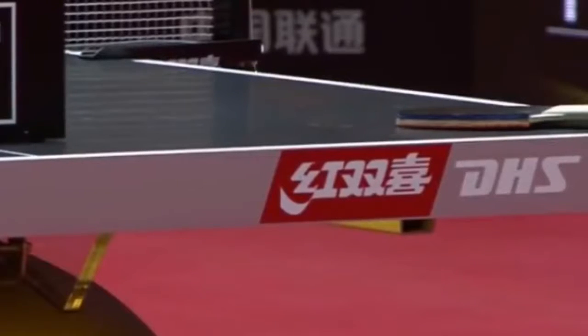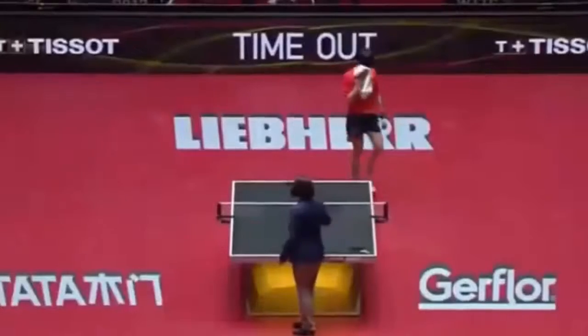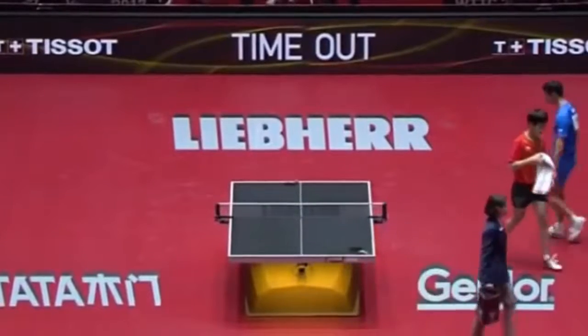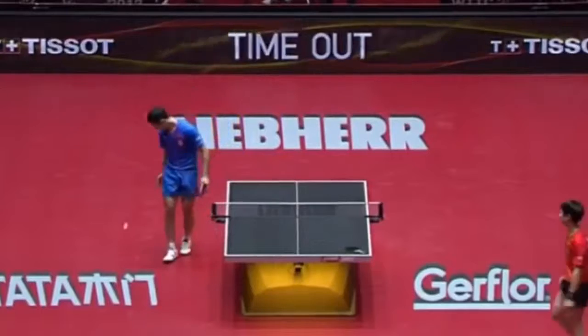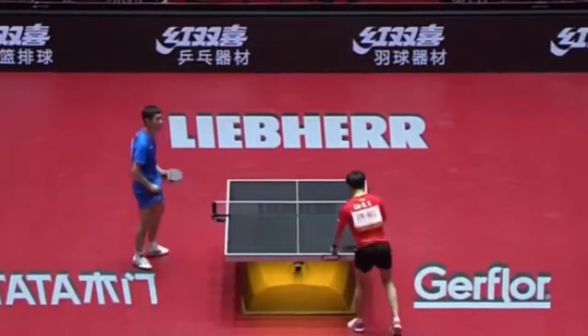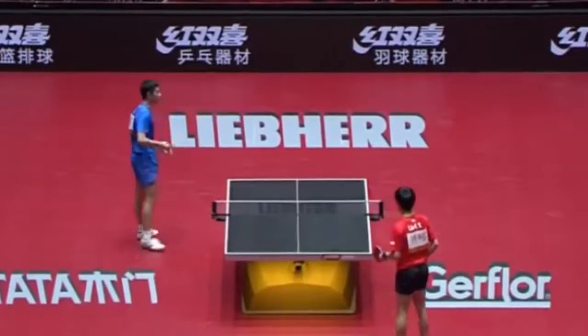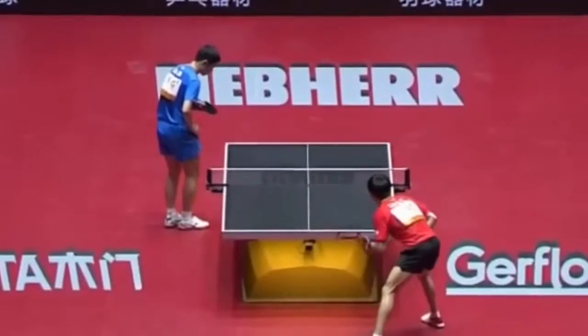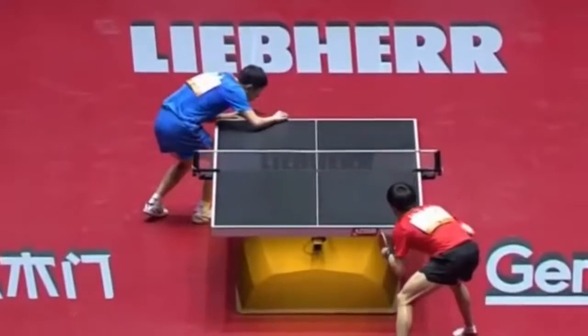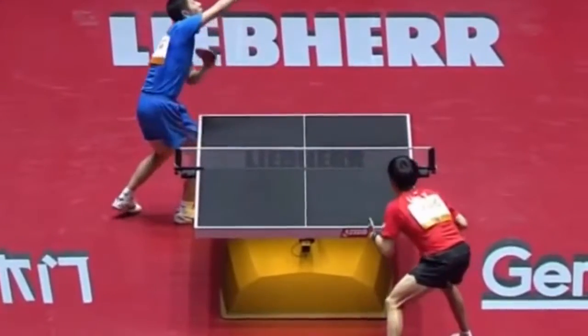That's interesting that at 9-6 he's taken the timeout. I thought he might wait if it went to 9-7, but there's maybe a lesson. He's taken the time out. He's got a three-point gap, and there's still some miles left in this table tennis match. You can do something about it. It's not as though you take it at 9-9 in the seventh when it's almost panic.